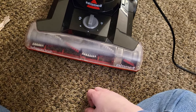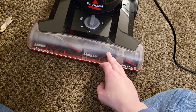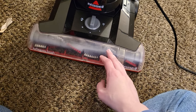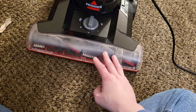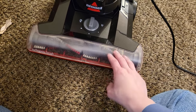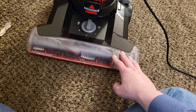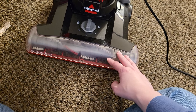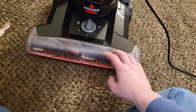So if you've had a previous Bissell and you've had issues with the brush roll locking up prematurely and needing replaced, this machine is a lot more forgiving, so I feel like that could be a good upgrade. I've seen a lot of people get these where out of the box the bearings were starting to fail, and because these brush rollers aren't user serviceable, it meant the customers were busting through belts. So if you read a lot of reviews on this machine and similar ones, and you see people complaining about the machine throwing belts, that's why. The brush roll was just defective.